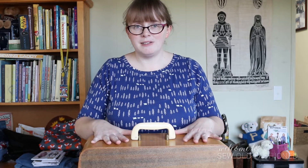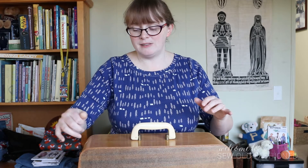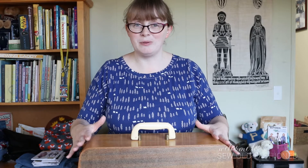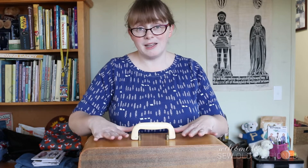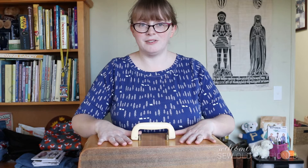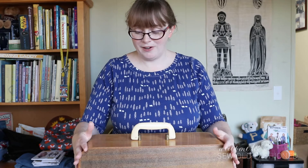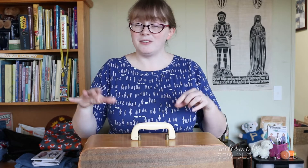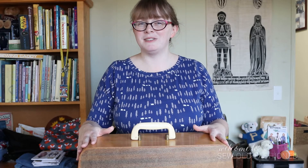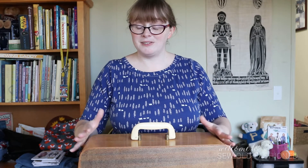She belonged to a lady called Pat, who bought it as a wedding present from a country show in 1958 — pretty much as soon as it was made. The publication date on her instruction manual says 1958, and she'll be 60 next year. Pat used this machine, and when she was unable to keep using it she still had it with her because she loved it. She has now gone into assisted living, and my parents are still in touch with the lady from whom they bought the machine. I sent Pat a photo of the skirt I made using this machine, so Pat knows that someone else now has it and is enjoying it.